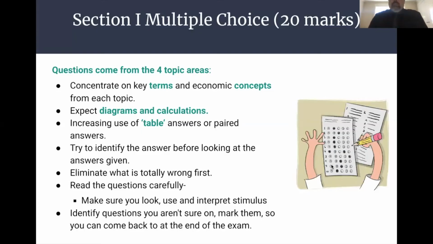All right, so let's look at the multiple choice questions, where they come from, typical type questions, and we'll have a look at some samples and how to answer those. You should know that multiple choice questions randomly come from the 4 particular topics. Because the 4 topics are weighted equally in terms of the marks and in terms of the teaching time, there should be a spread of multiple choice questions in the exam.